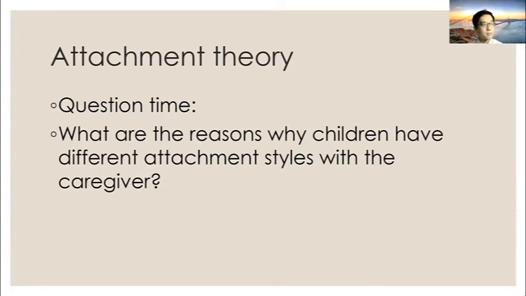For babies with avoidant attachment style, the caregivers are worse than the caregivers of ambivalent attachment babies. They do not really respond to the baby's needs, so the babies cannot build an emotional bond with the caregiver. The baby gradually realizes that this caregiver cannot give me what I need. There's no response to the emotional needs, and no response to other kinds of needs. This caregiver is not responding, not available. That's why the baby avoids the caregiver. So I think that's one reason, a reason about the caregivers' characteristics.